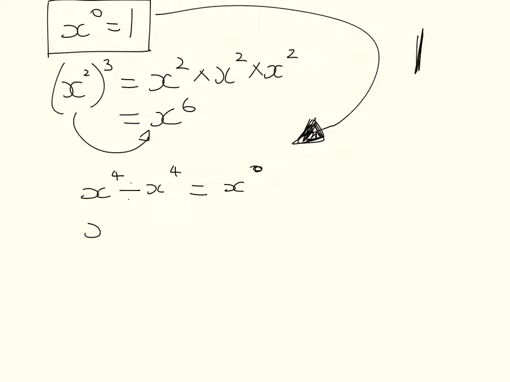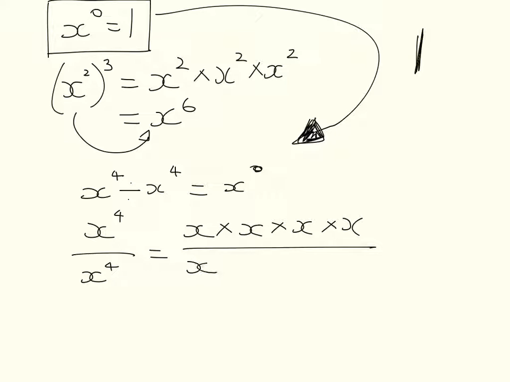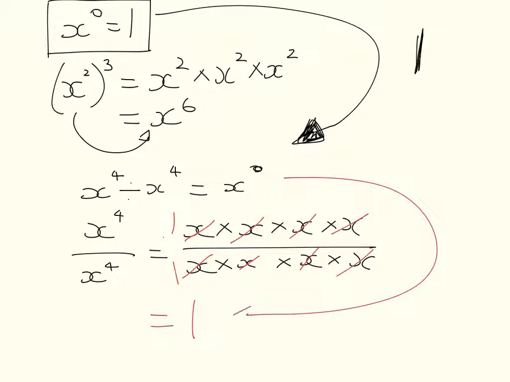Now the other way I could write this is x to the 4 over x to the 4, which is x by x over x times x times x times x. Now, each of these will simplify down to 1 over 1. Do the exact same thing. They won't disappear, they'll all become 1s. So I will end up with 1 over 1, which is just 1. So the way to connect those two is that if I have anything with a power of 0, it becomes 1. So a couple of examples of that.